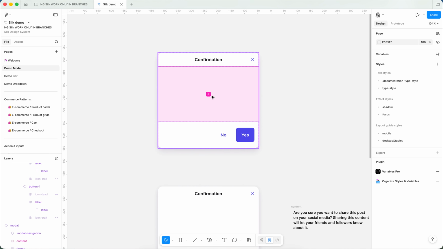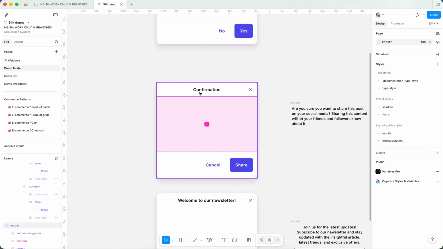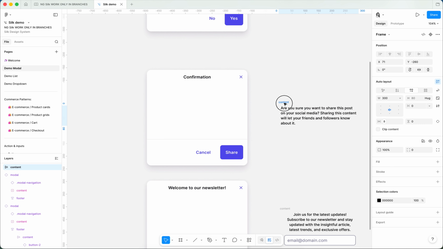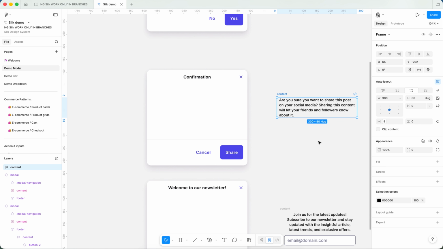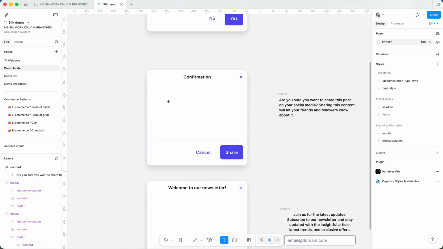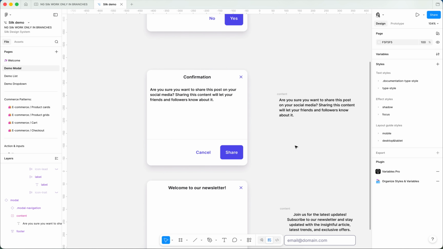But now you can see that there is this pink highlight in the middle, and this is a slot, and it changes everything. So I have modified already my component here, the top, the bottom, the way I need. And now I want to put some text inside. So what I can do is I can just press T and start typing inside. And this is pretty awesome.